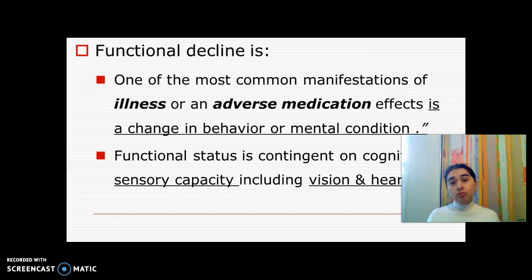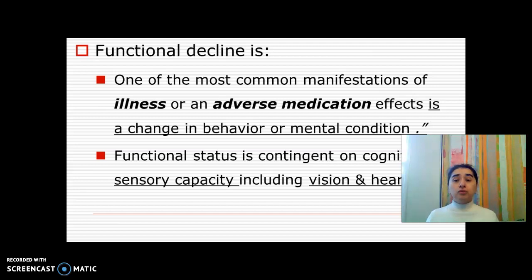So the lady who looked like a vegetable, she was able to self-feed, she was able to help with dressing, with grooming. She's very smart, she likes to read, she can keep the conversation. Can you see the difference? Yes, she had a stroke in the past and is not able to ambulate as freely, but she doesn't need such significant assistance when she's not on the psychotropic meds.